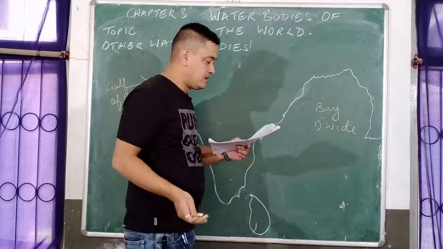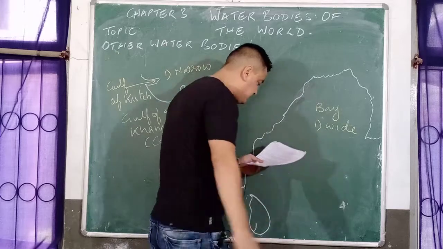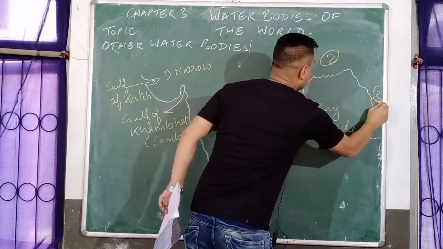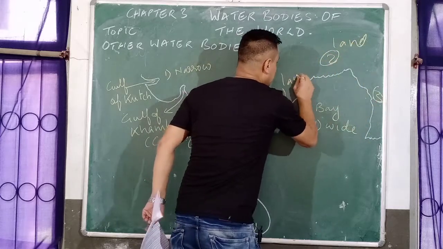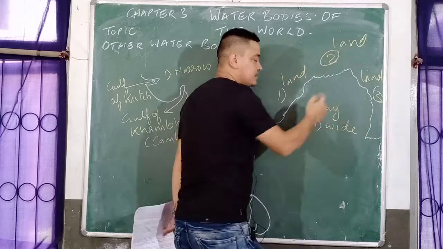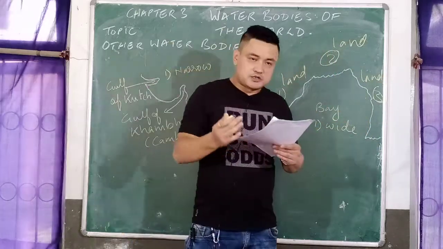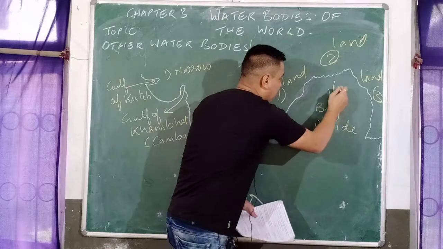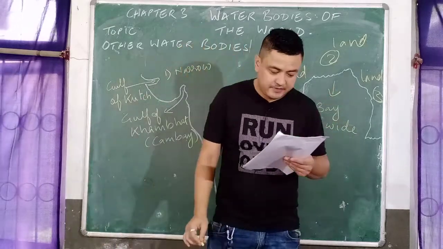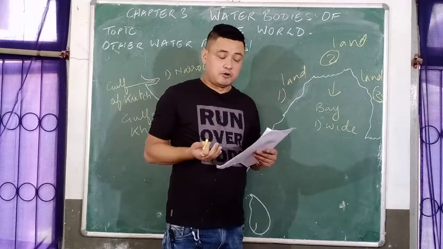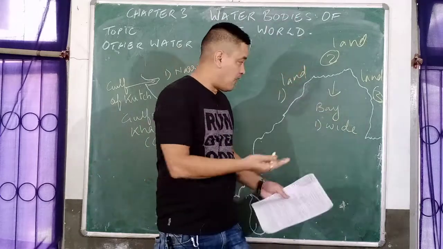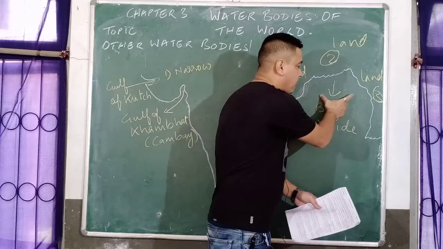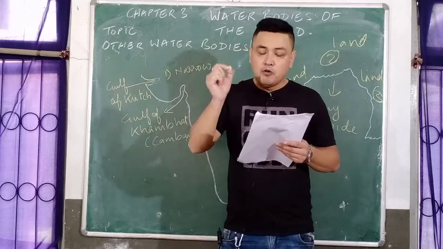But if you go to the bay, here you have the Bay of Bengal. Sea water enclosed by land on three sides, number 1, number 2 and number 3. So there is land here, here and here. Water which is surrounded by land from three sides, leaving a wide mouth, is called a bay. The difference between the two: a bay has a wider mouth than a Gulf. Gulfs are larger because they enter inside the land. Bays are smaller in size. Do you understand? And Gulfs are more deeply indented.